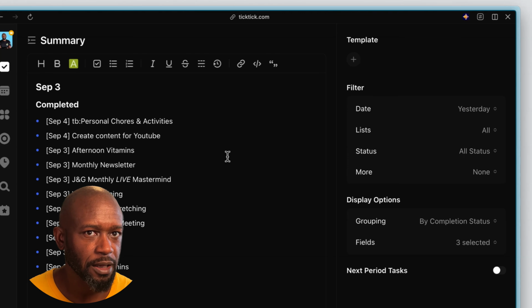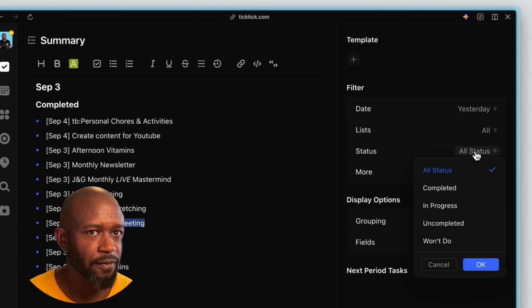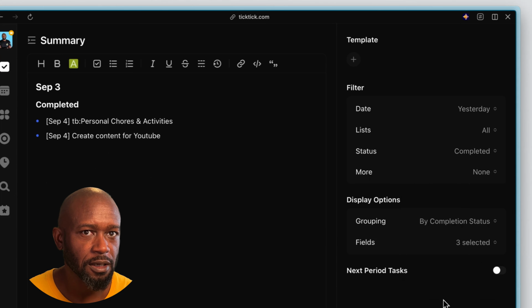We'll show yesterday here, some of these items, and I know some of these here are actually sitting on my calendar. Like this one, this meeting here is a calendar event. It's not an actual task within TickTick. And if I come in here and filter this to only show the completed items, we'll see that the calendar items disappear. And also we can see that even habits disappeared as well.